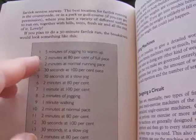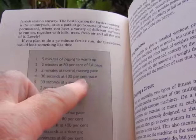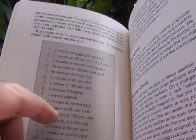Here's about fartlek running. So it's a way of running over 30 minutes where you do a jogging, then you do a full pace run at 2 minutes, then do a 2 minutes at a normal run, and 30 seconds at 100% pace, 30 seconds back to a slow jog, and 2 minutes at 80% running, 1 minute down here walking, then 2 minutes normal pace. So you're varying your speed of where you're running over 30 minutes.